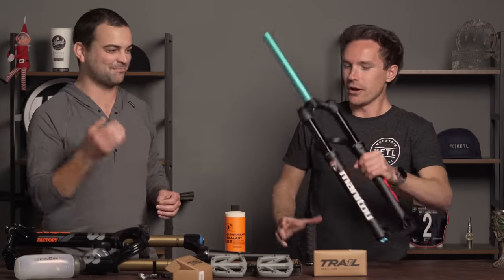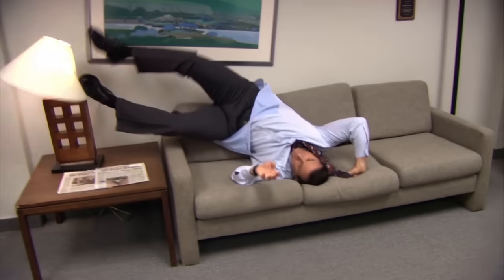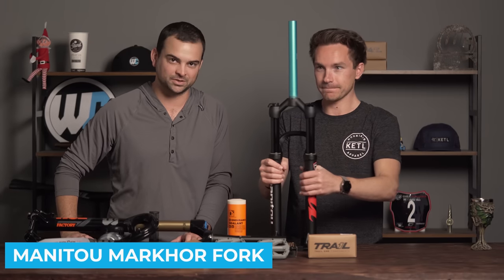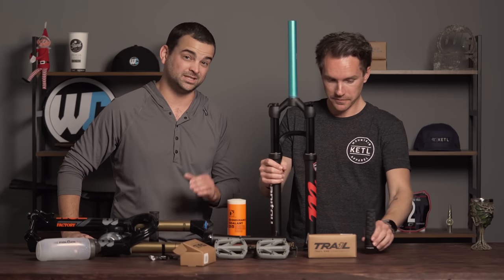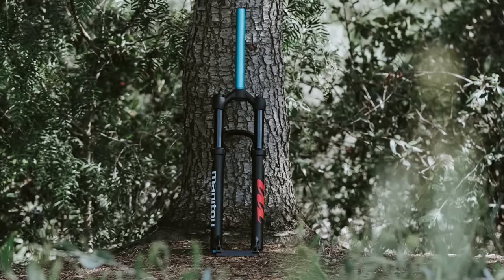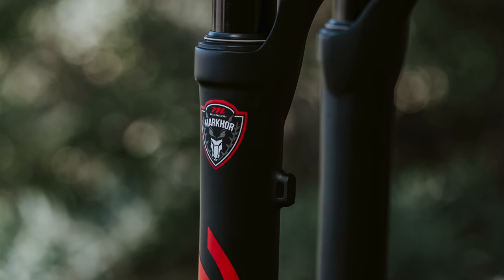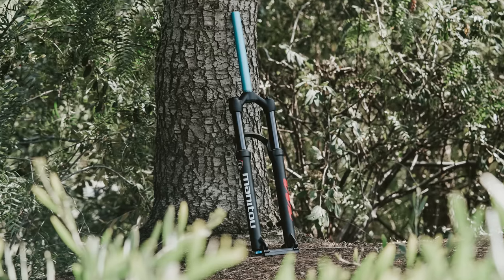Which is the Manitou Markor. It's a thing of engineering beauty. This fork is adjustable in travel between 80 and 120 millimeters, which is pretty cool. If you have a bike like a Trek Marlin, you can run 100mm travel stock, or if you want to rake it out a bit go 120. You have the option to do that without getting any additional parts.